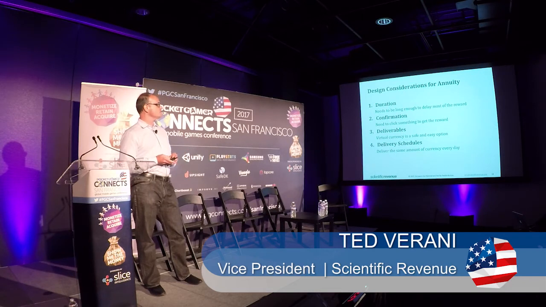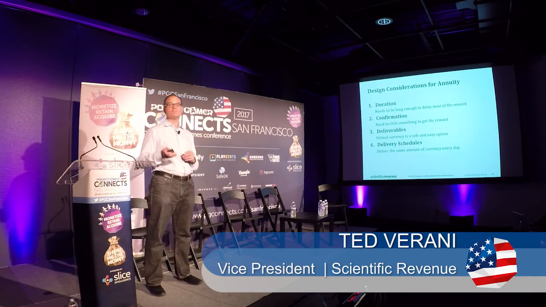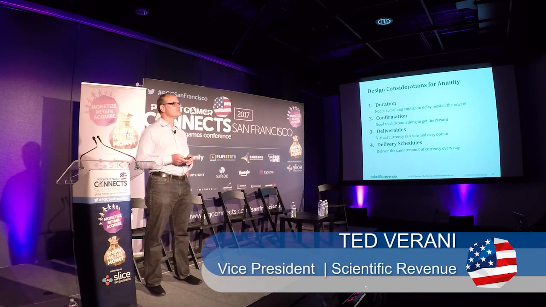Deliverables. So you can offer a lot. You could offer virtual currency. You could bundle it up with some items that come in with your annuity. Frankly, our point of view makes it just a little bit too complicated. Simpler is better in this case. Let's just offer them virtual currency. Make it simple and easy. On a daily basis, I come in, I get virtual currency.